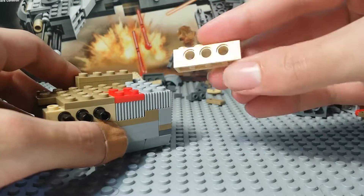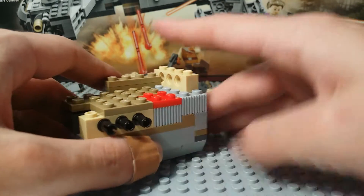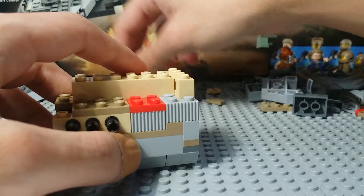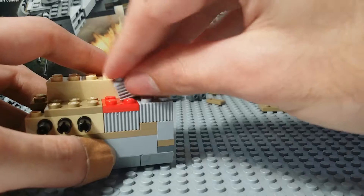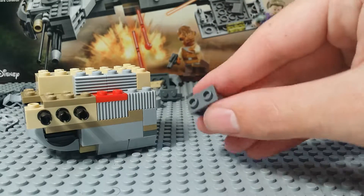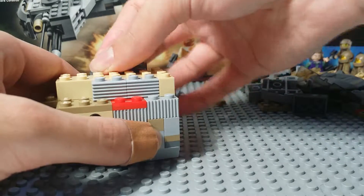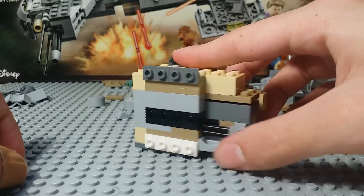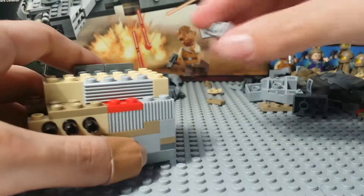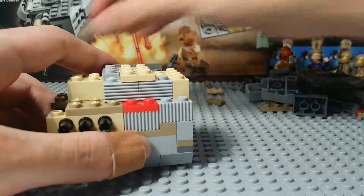Then you take a one by four brick again, the same one we've been using, and put it right here — this is what's going to connect to the main body of our ship in a moment. Now we take a two by six brick, put it like that. Take two more decorative one by two bricks, make sure they're facing horizontal this time, and put them like that. Then we take these one by two plates notch facing up with two studs on the front, and we're going to put one there and one right next to it. So if you look to the back side, you have three sets of four studs. Then take another one by three plate and put that right there. A two by four goes in the middle, then followed up by a two by three.